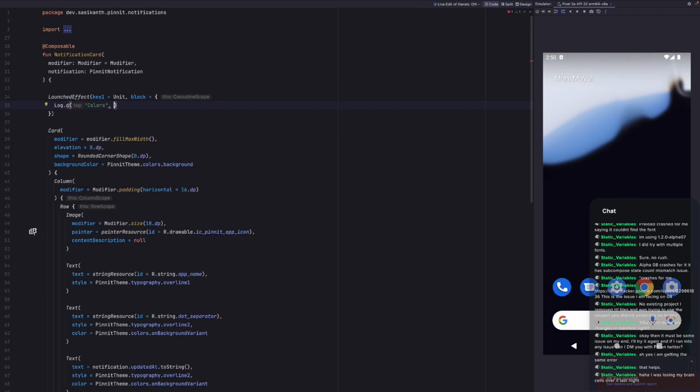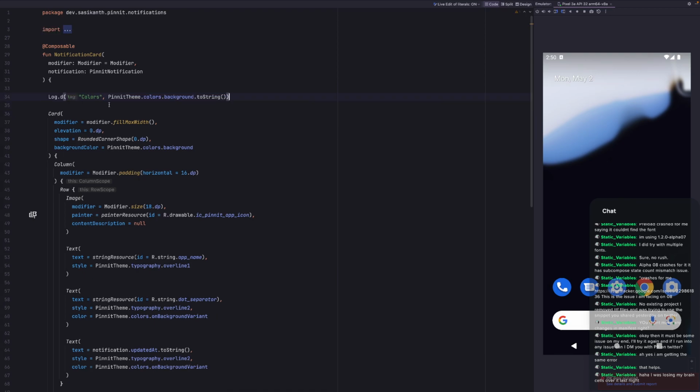Colors. It's called... I guess I don't have to use this.